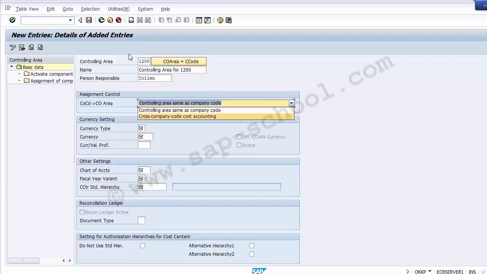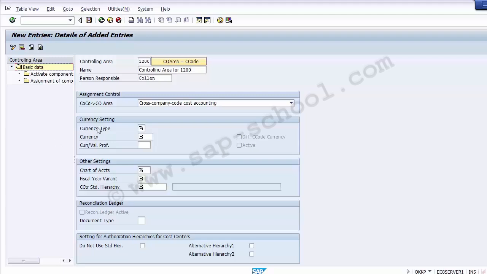As discussed, the better option is to take cross company code cost accounting, so that in the future, even if you want to use the same controlling area with a different company code, you can use it and the system will allow you. But in case you define a one-to-one relationship, it will be difficult and the system will not allow you to use the same controlling area with a different company code.